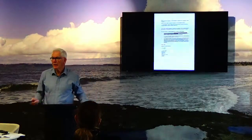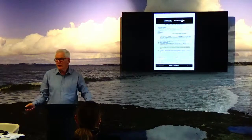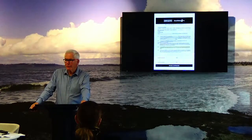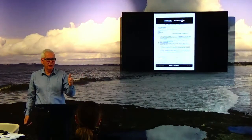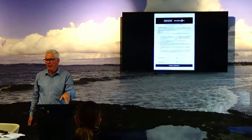Just while we're quickly on options, can you just confirm with regard to the pre-auction protocol that there's a Bailey's protocol, if the agents don't get that signed at the listing, that they can't actually manage that process without getting authority from the vendor to run with our protocol? Yes. Our auction package has a methodology for selling by private auction. You must explain that to the vendor at the time of listing and get them to sign off on it.